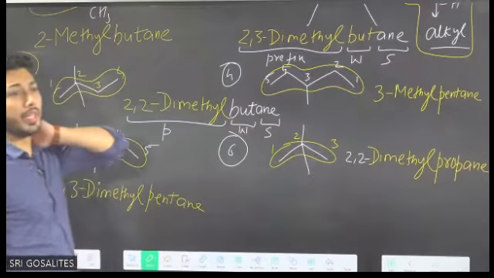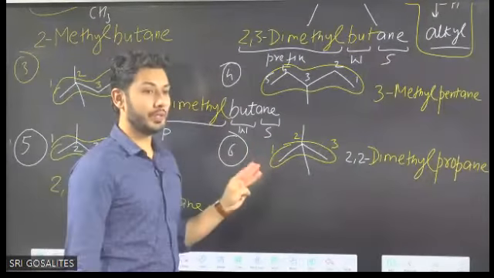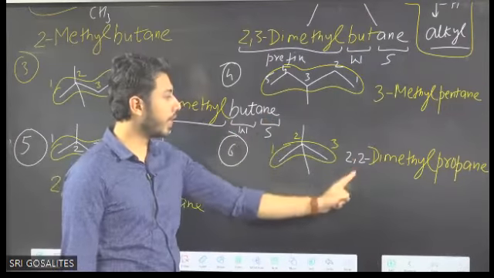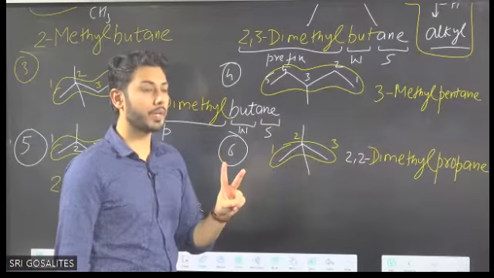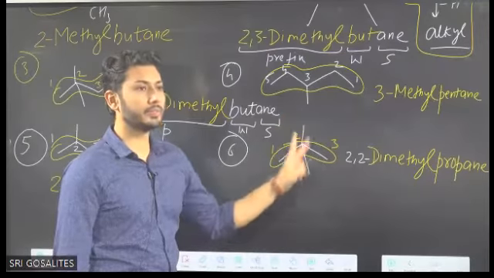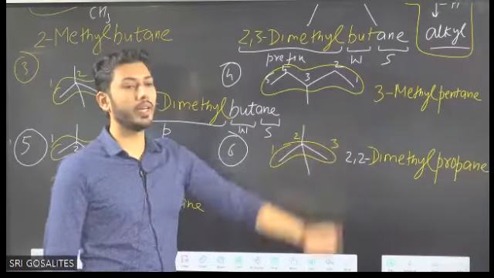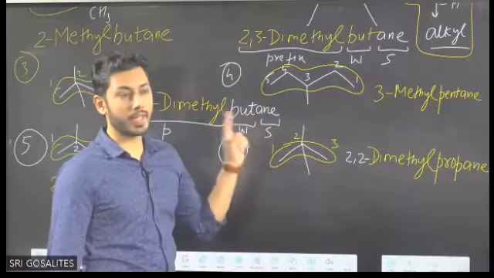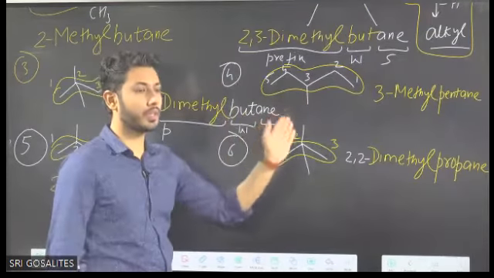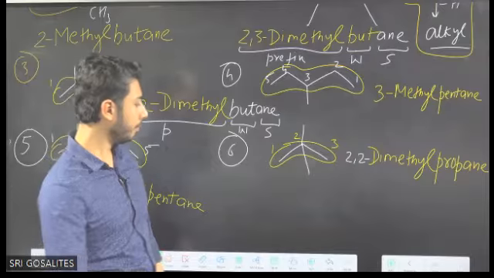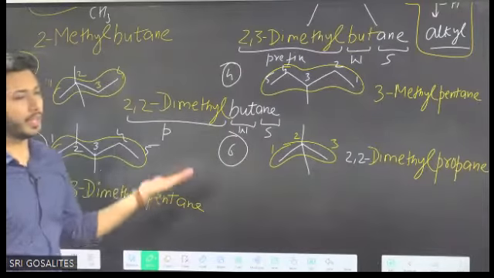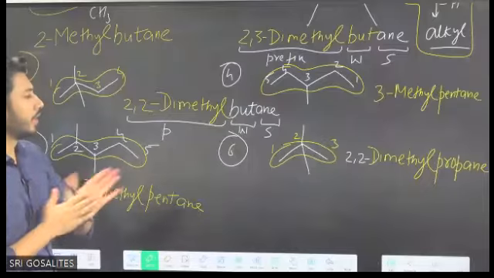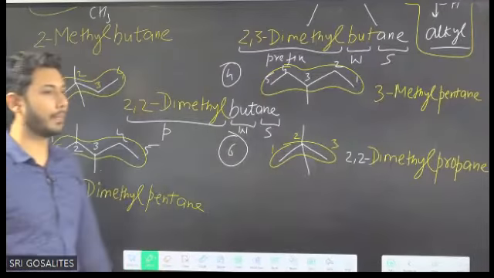Tri will be used if there are 3 substituents. But if there is only one substituent, only one time we write it, 2-methyl. If it comes 2 times, we have to mention it in digits as well as in the alphabets. And this is which notation? Bond line notation. We discussed it in the last lecture, and last to last lecture also. In the first video, which is uploaded, I think, you can check on the YouTube channel, Sri Gosalites Academy. There you will get that. Can I change the slide now?